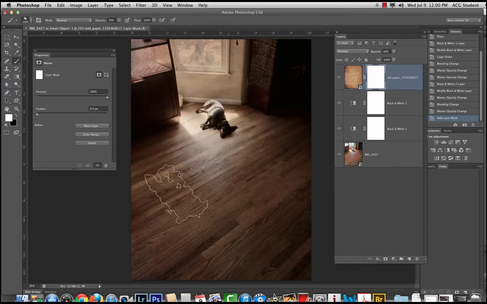I'm going to mask off parts of that so it's not as obvious and consistent as it is now. And I'm going to vary the opacity of my brush. And you can see that also created kind of a vignette effect.